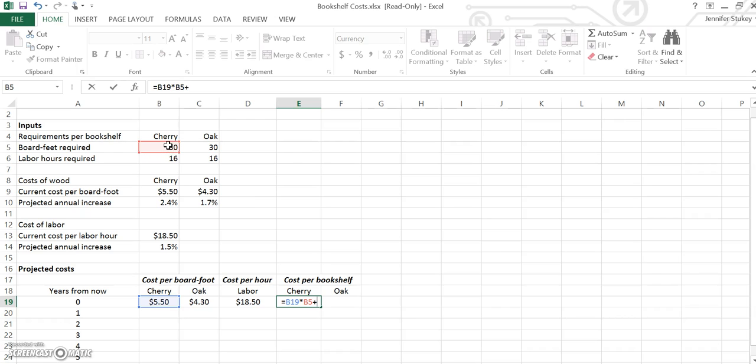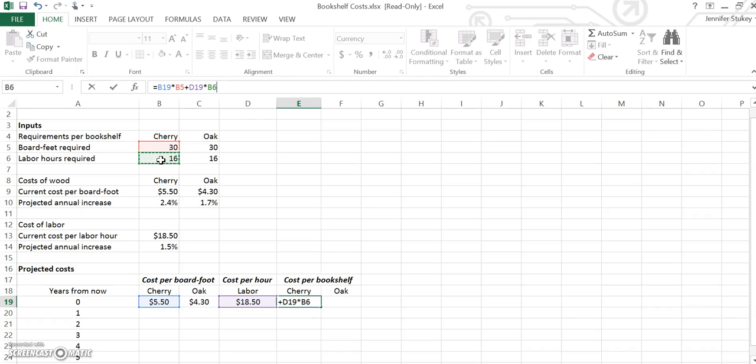Okay, and then you are going to add the cost of the labor to produce the bookshelf. So you're going to go to D19, which is the labor cost for that year, and multiply that by the number of labor hours required.